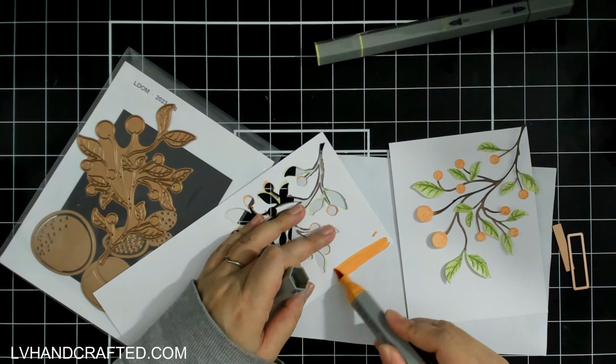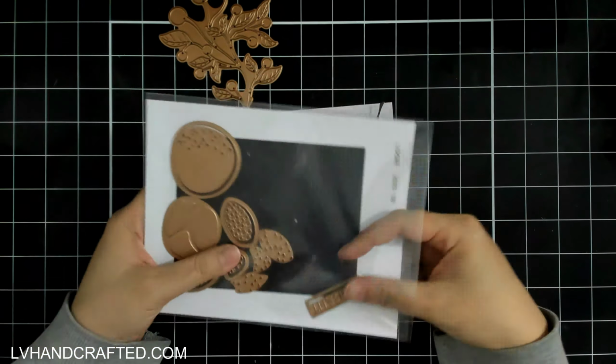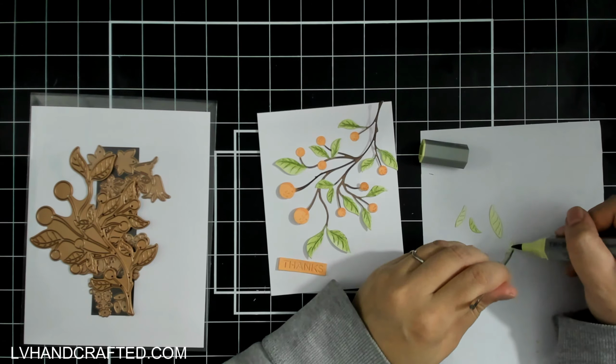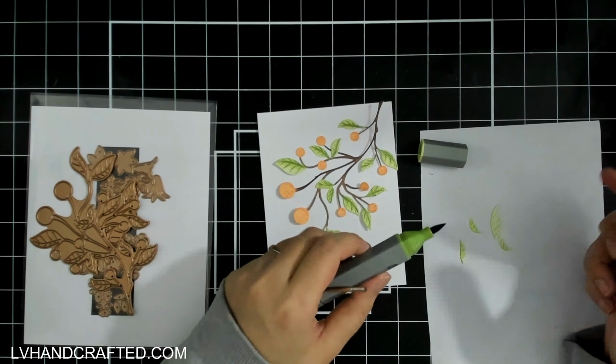And I love that because it's so different. I'm sure there's going to be a lot of video inspiration for how to assemble the pomegranate, and I'll do that probably in a follow-up video if I can remember. But I just thought it was funny that I originally thought this was an orange tree, so I thought I would just run with that idea. You can tell me if it looks convincing as an orange tree. I thought it's kind of cool because that means you can get double duty out of this tree branch because it's really large. This is an A2 card, but it's taken up nearly the entire card front. So I love it. If I were to have actually made the pomegranates, they're rather large too, so I might have needed a larger card base to really show those off.